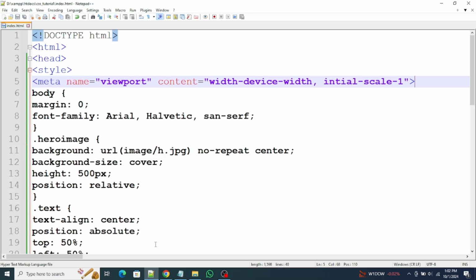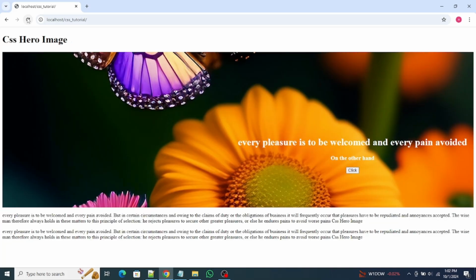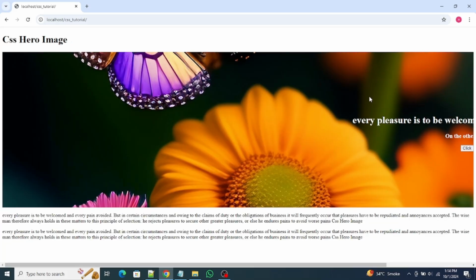Save the file, go to the browser and refresh the page. We can use hyphen or negative value for paragraph and button for center its position.